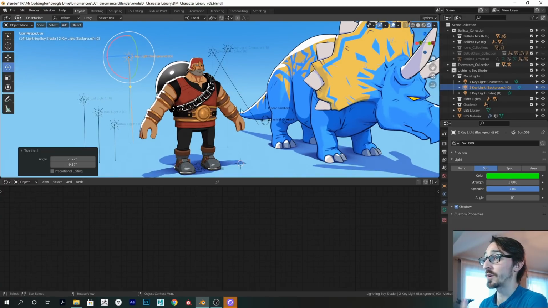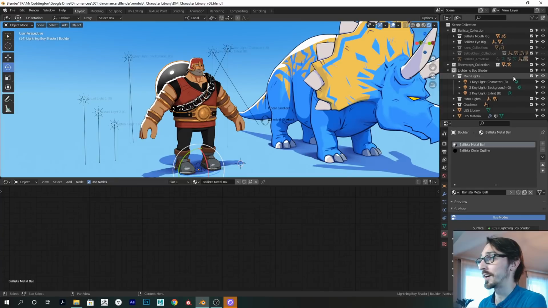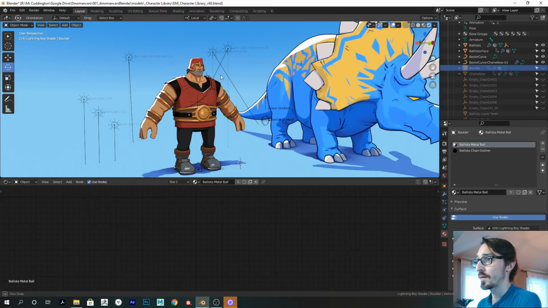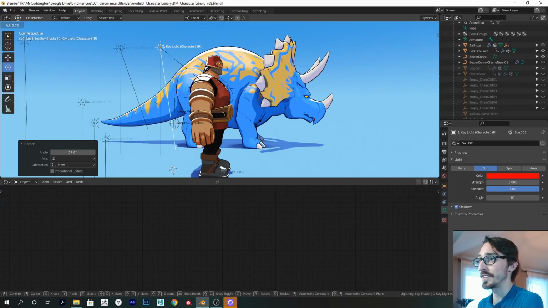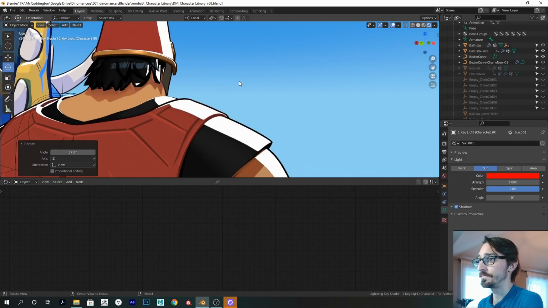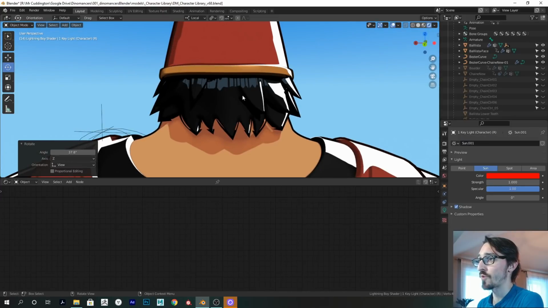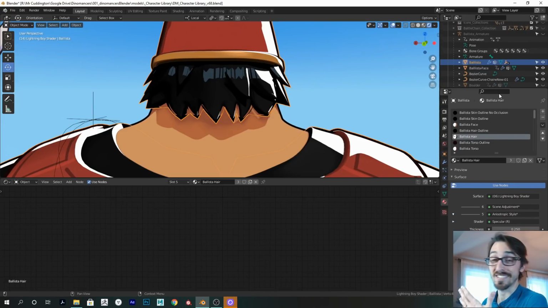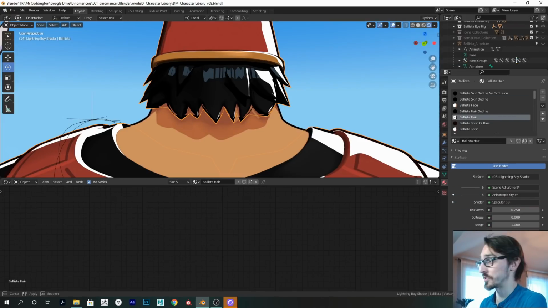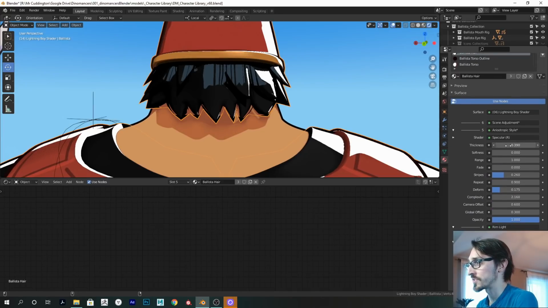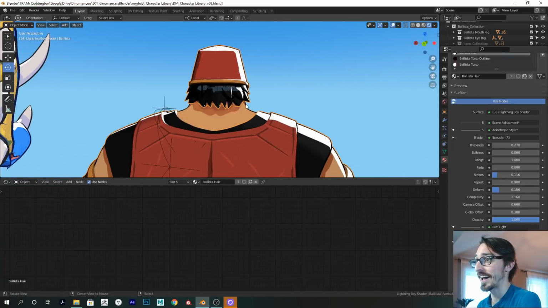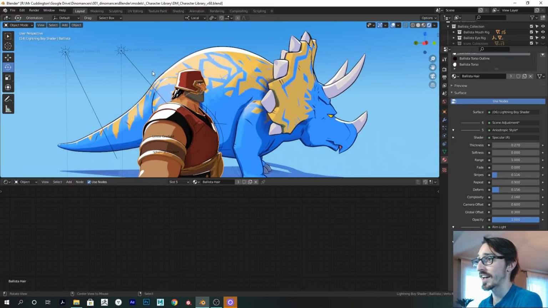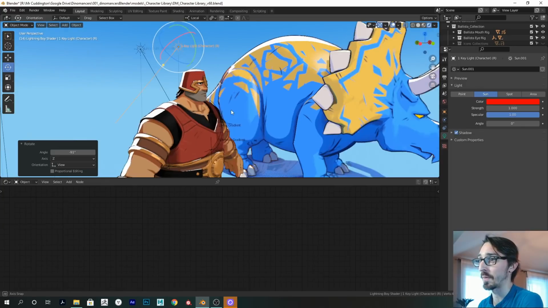What else? You can do very easy anisotropic specular. So let me just turn off the boulder here, and I'm going to rotate the light in the back so you see better. So you see this anisotropic specular here. This was done using an anisotropic style. I just drag and drop onto a specular, and then I get all these extra options. I can play with the thickness, I can play how much it deforms, and I can add these stripes to fade it in and out. So really easy. You just have to do a little bit of setup using EEVEE, but nothing complex.